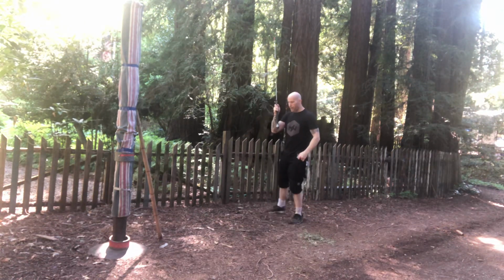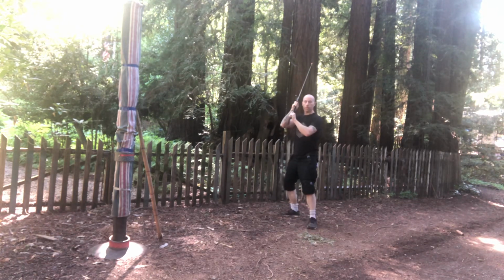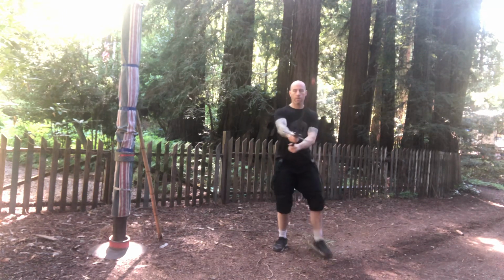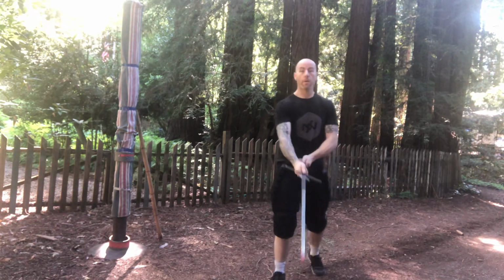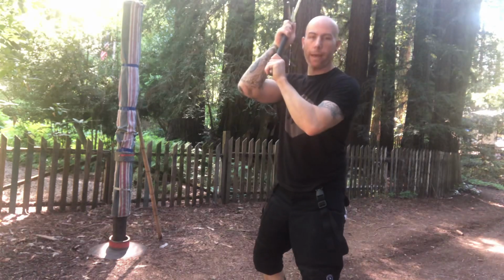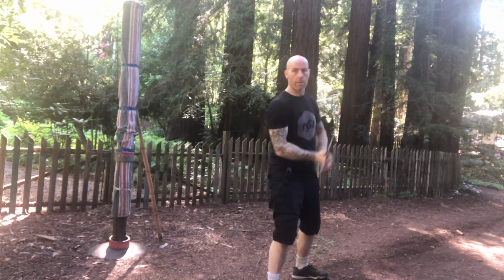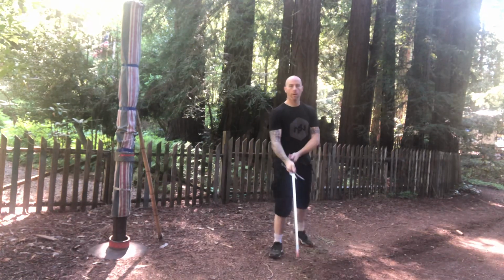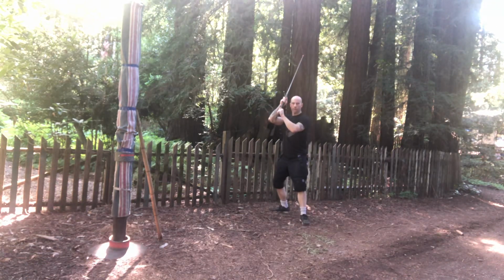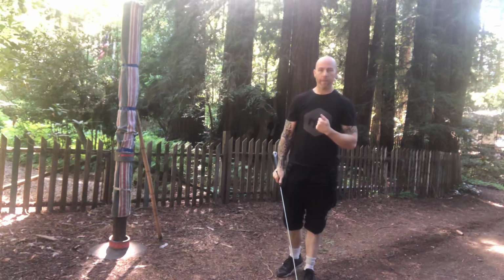If you've been with us for a little while, one of the things that we do is add two more guards, which I think are the most important secondary guards. So now we're going to come vom tog, ox, ox, plow, plow, ulbur, step out to long point, step up to the hanging guard, and then we roll back up to vom tog. And again, if we do it backwards: vom tog, ox, ox, plow, plow, ulbur, long point, hanging guard, vom tog. Practice that going forward and back. Email me if you have questions about that.